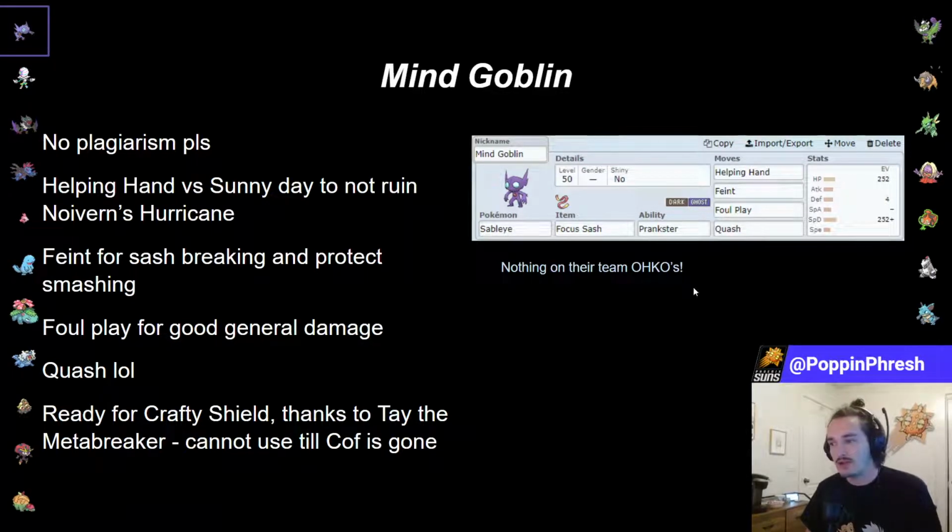I do have Quash here because that is like the coolest move that Sableye learns, and it's one of the best ones. But unfortunately, Tay, the meta breaker, as usual, found a really good use of the move Crafty Shield, which sounds like he called his uncle to hack that into his game when he played, I think he played James when he brought that out. So everybody knows that Crafty Shield's a move now, so I have to be prepared for it. If this thing is on the field, I have to know that it might just cancel out Quash. Thankfully, Helping Hand doesn't get affected by that because it affects my side of the field. So that's the plan with Sableye.